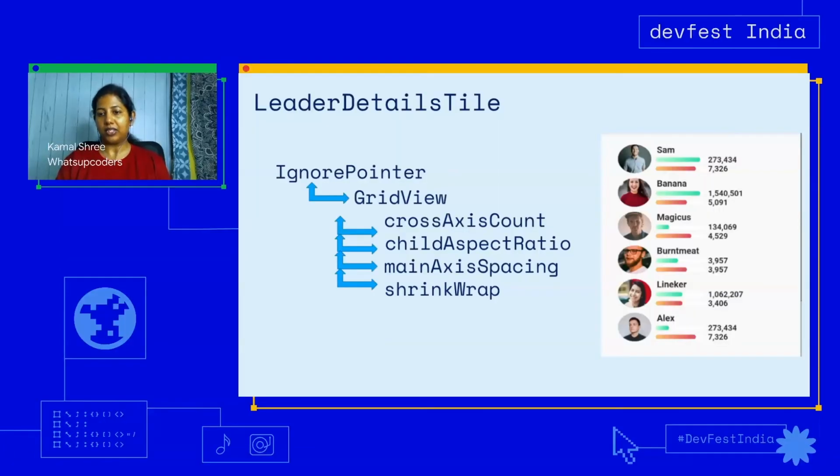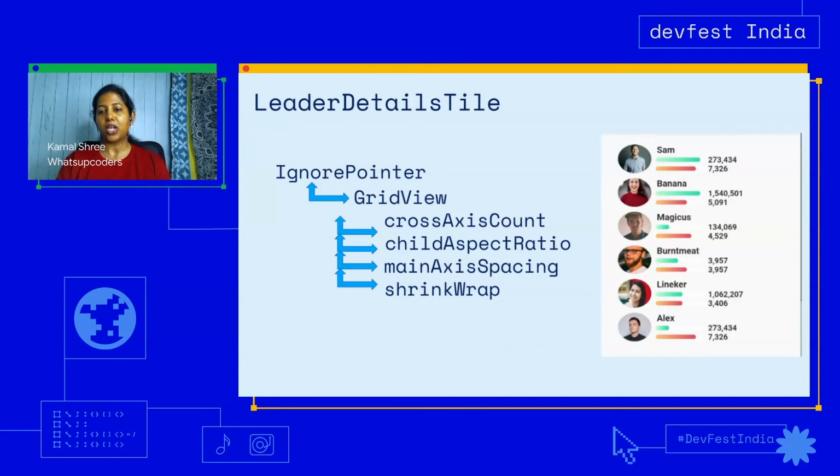So now we have this grid structure, we have the data. Now we have to display those data inside this structure. How do I do it? So what I used was an ignore pointer and then a grid view. I'll tell you why I used a grid view. If it's a mobile view, I can just display one column. But as and when I extend this into a web app, then definitely I cannot display one column. I have to go with more than one column. So in those cases, we need a grid view with a cross-axis count, where the count as of now is just one. But if it's expanding, then I would add two or three. That's how you can achieve that table kind of view.